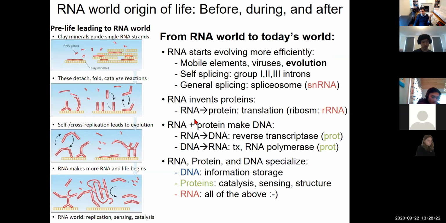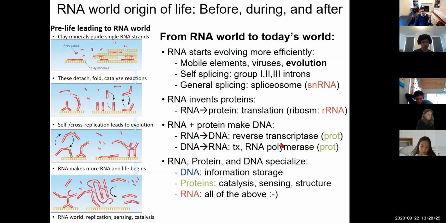And you will notice that the enzymes that carry out reverse transcription are in fact proteins. The enzymes that carry out transcription, like RNA polymerase, are proteins. They're not RNA anymore, because frankly, RNA at that point was tired and had invented proteins, and it said, you guys do some of the work. The other thing is that we call it transcription to go from DNA to RNA, and reverse transcription to go from RNA to DNA. But of course, reverse transcription was invented first, because in RNA world there was no DNA. So you had to first, quote unquote, reverse transcribe, and then eventually invent transcription from DNA to RNA.